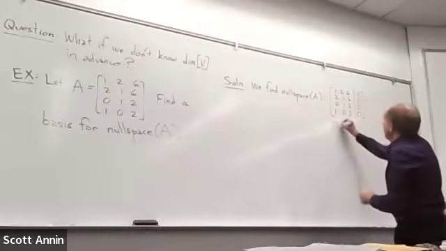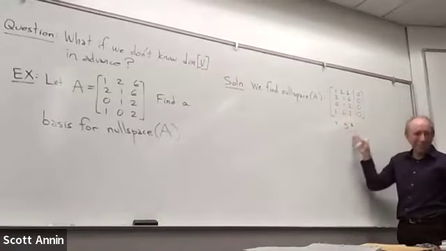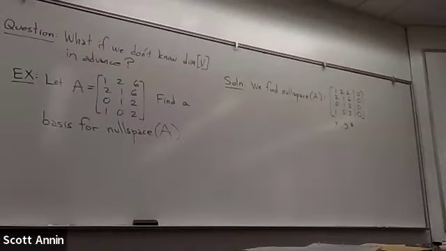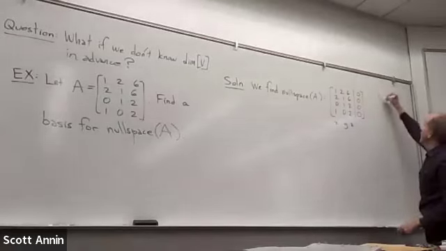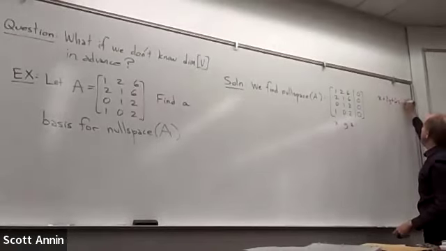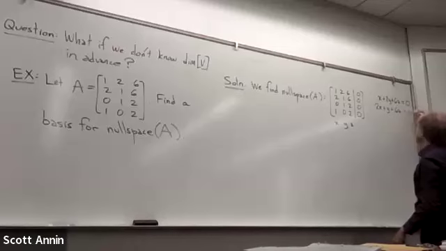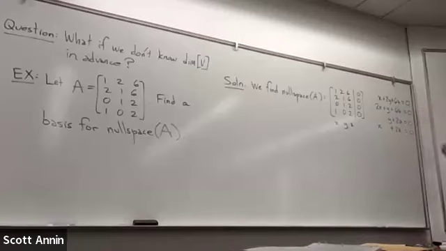You have these unknowns here. One thing we could do is instead of calling the unknowns C1, C2, and C3, which is what we would have done for the LI question, let's call them X, Y, and Z. So this is a system of equations, right? X plus 2Y plus 6Z equals 0, 2X plus Y plus 6Z equals 0, Y plus 2Z equals 0, and X plus 2Z equals 0. That's the system. And we're just putting it into this matrix here. That's basically what we're talking about.